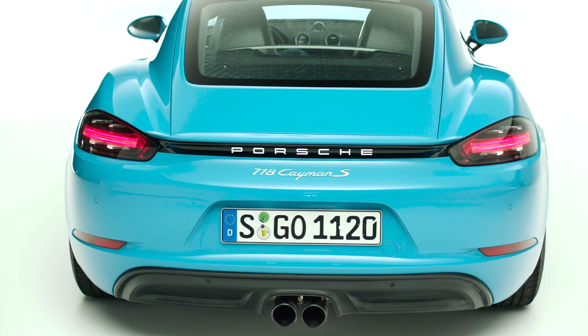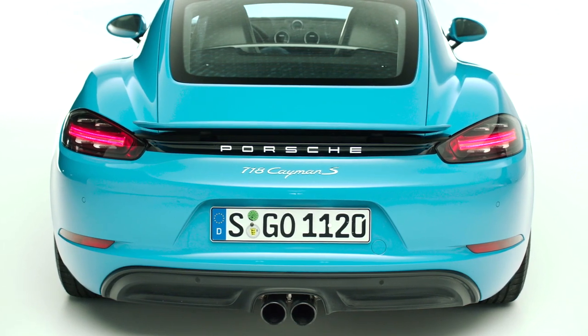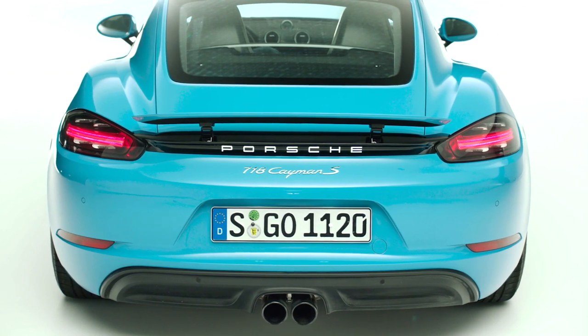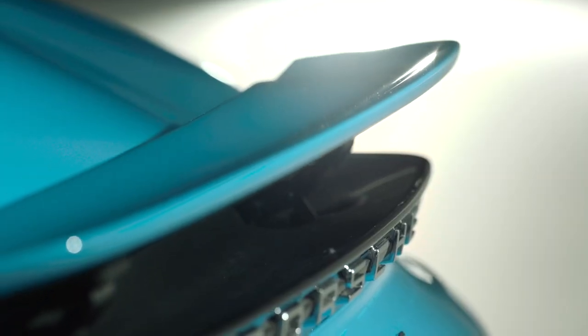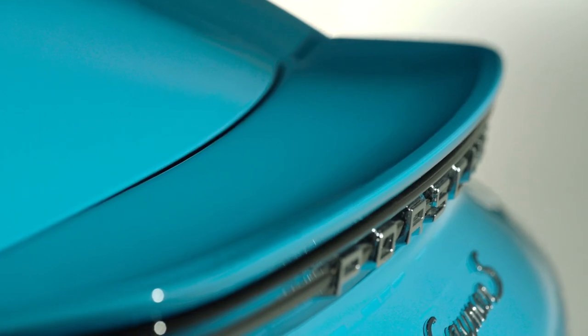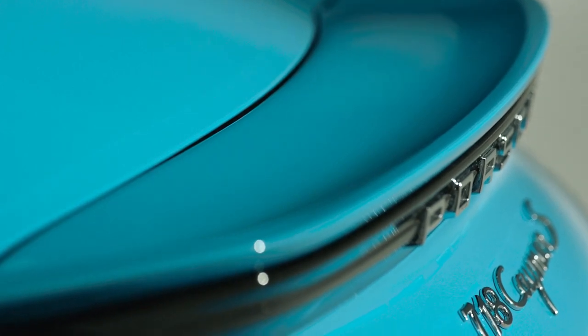The rear view is, as is so often the case with Porsche, very important for the Cayman too. We have a very tightly contracted passenger cabin, which makes the rear wings seem even wider. Like at the front, the wings have a very precise little edge, which structures the entire surface up to the rear wheels. We've given the car the perfect finishing touch at the back with the new badge — a three-dimensional row of letters that, when you stand a bit further away, makes the car look significantly wider than its predecessor.